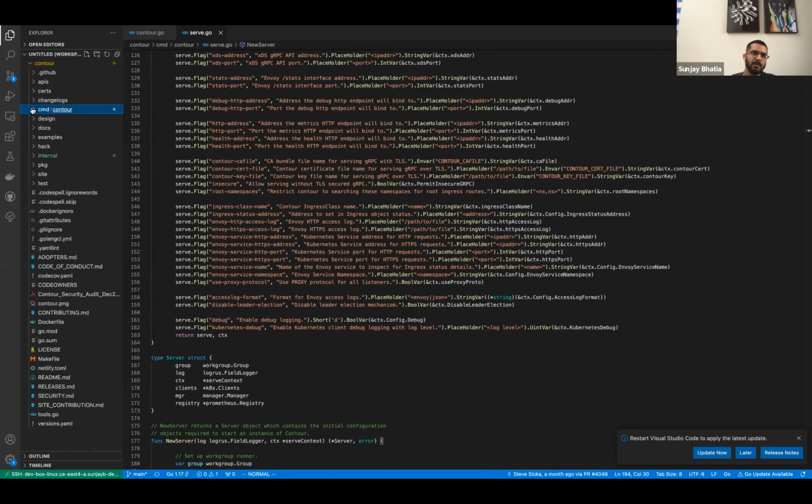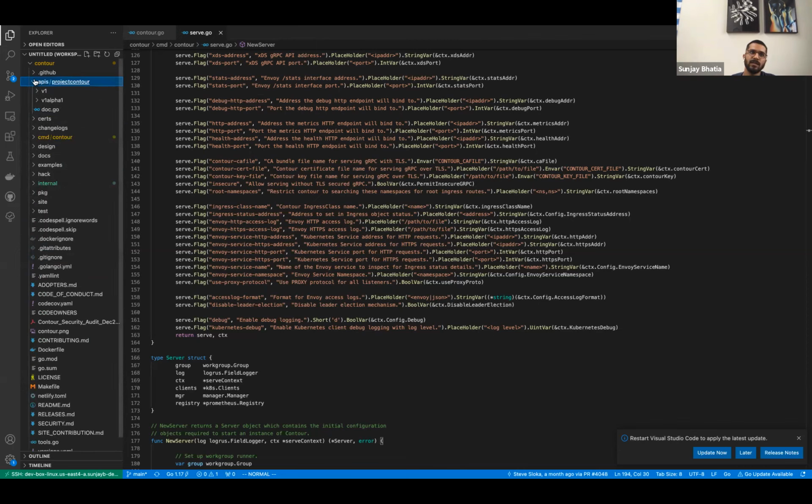And pretty much everything else is in the, before I step into that, we also have the apis package, which holds the different Contour CRDs that we build.